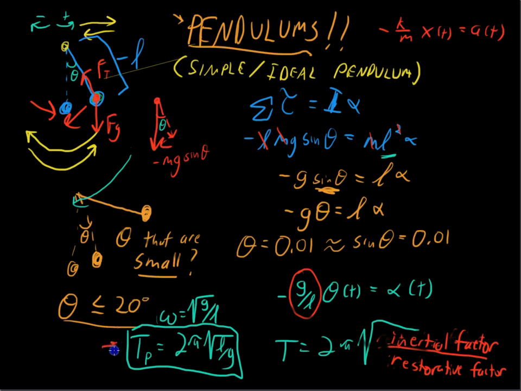One thing that you'll notice that's absent from the period for a pendulum is the mass. The mass doesn't matter. And you might think, well, that has to do with the inertial factor, right? Absolutely. But it has equally to do with the restorative factor, because the larger the mass, the harder gravity will try to pull it back towards the center. But the larger the mass, the harder it is to actually change the motion. So the mass ends up canceling out. And that's why we get this L over g. So one of the common misconceptions is that the mass matters for the period of a pendulum. It really doesn't. All that matters is how long is the string and what is the value for g.